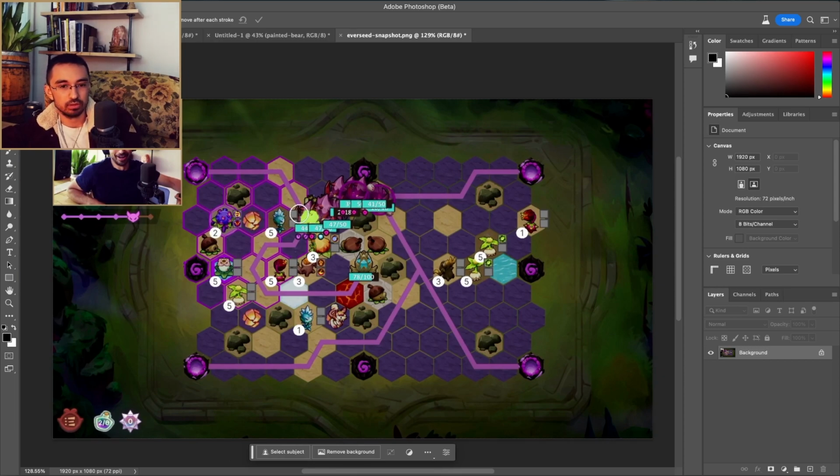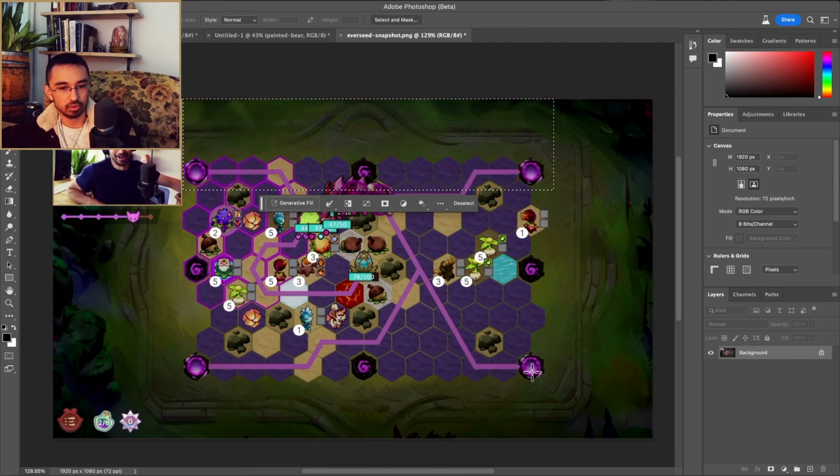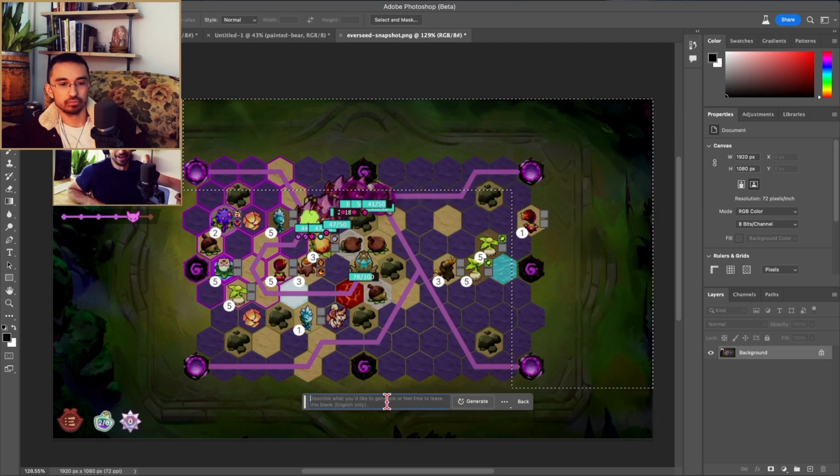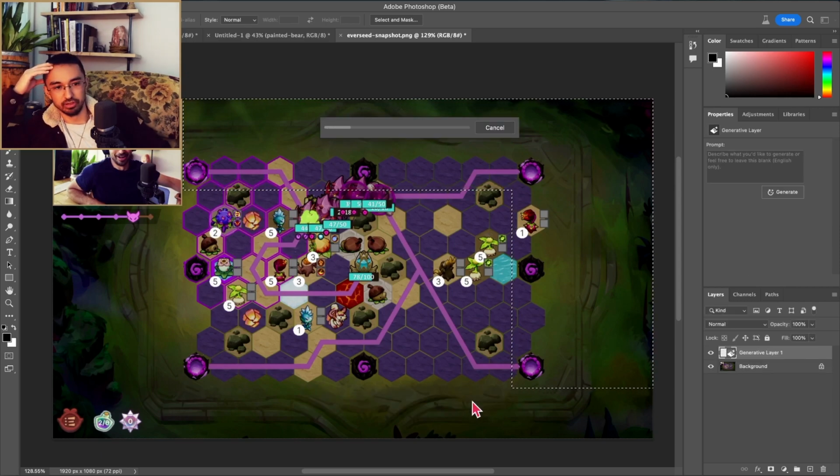So what we can do with the generative AI is expand out and see what it thinks should be the case. So I'm going to extend. I've got to be a little careful with the left-hand side because it might think the camera wants to expand it, but hopefully it gets the context. So you just click generative fill and generate. No prompt, it just does its own thing. I'm curious what it comes up with. Is it going to repeat? I think it's going to look pretty bonkers.